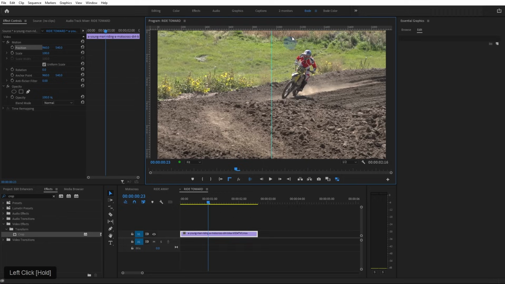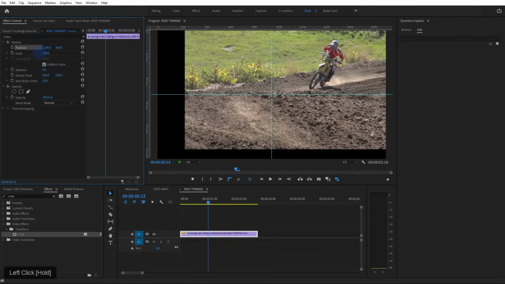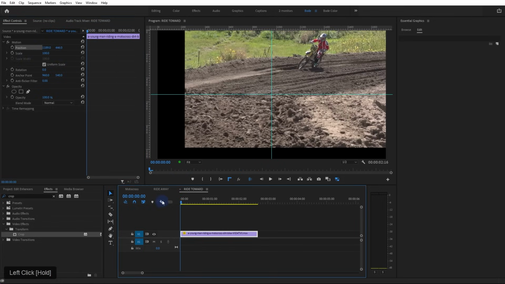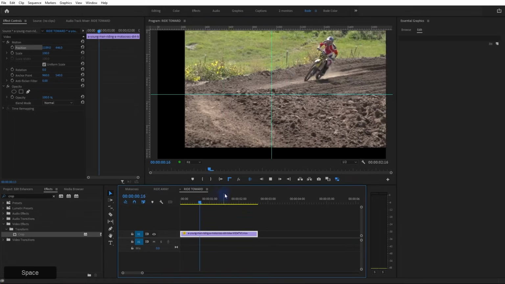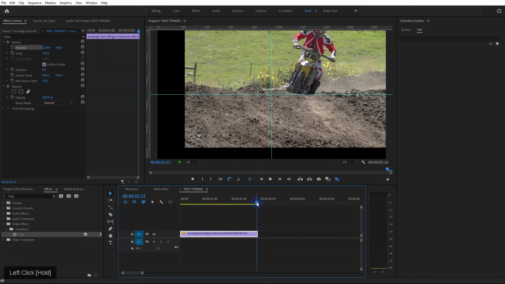All right, so let's say I want to do a box like this. Okay, I already have a line there. I'm going to drag another guide right to the middle of the frame, which should be 1080 by 540. So let's get that close, 540, boom. And I'm going to position my rider right up there. Now this time I may have to do a little bit more to keep my rider in the frame, maybe towards the end of the frame.